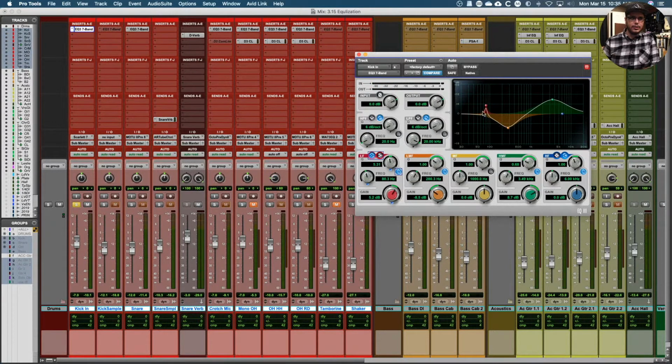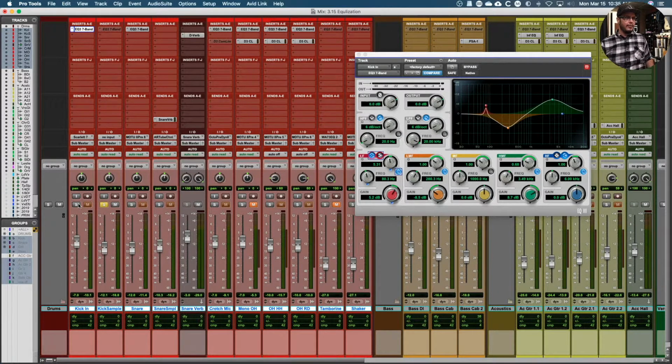This is literally to bring out the fundamental that's happening in the kick drum, where I want it to sit. Then, of course, we have the big scoop to get rid of any funky boxiness and honkiness, and then a huge boost up here on the top end to bring out some more of the attack.